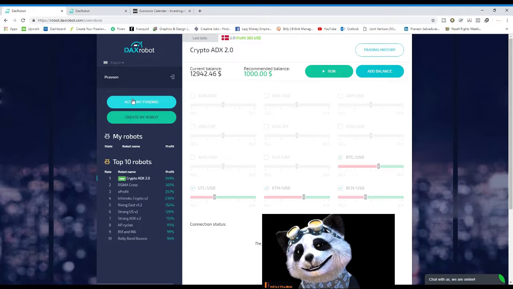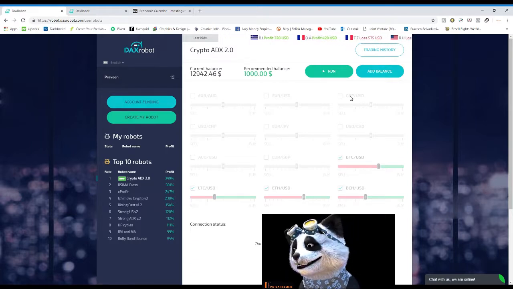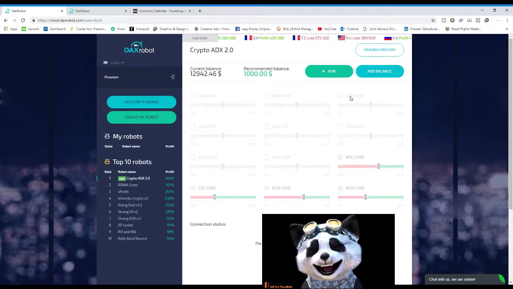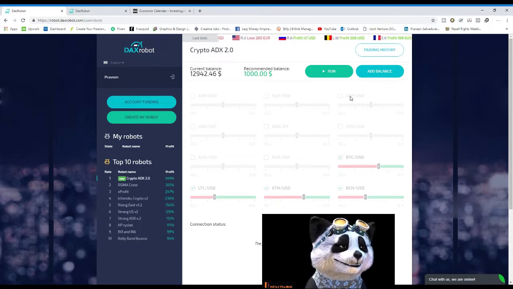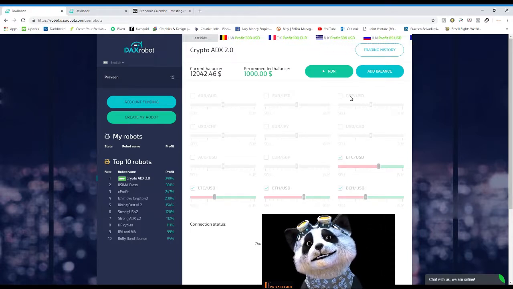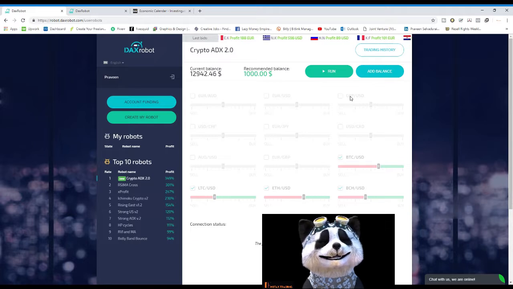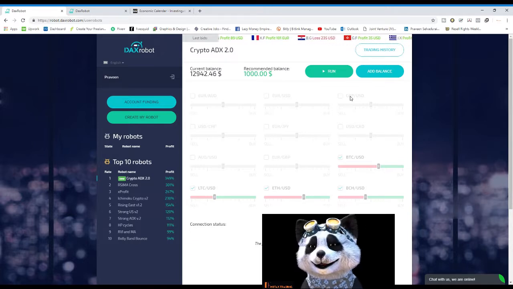When you press them, it will straight away lead you to the DAX base, which is the personalized broker of the DAX robot itself. Once it leads you there, you can actually fund your account further, which I will not recommend you to do, guys. Do not fund your account. Do not reinvest the money into your account. You can do so, but that is not my strategy, guys.